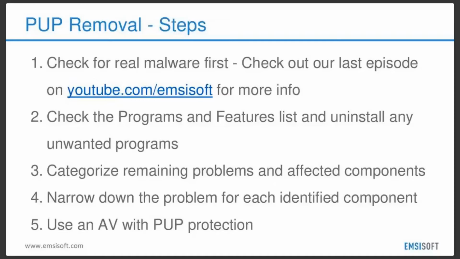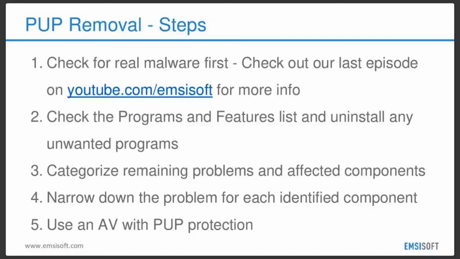If the machine can be used without too much interference from pop-ups or other PUP annoyances, it also is always a good idea to first check for real malware, for example by checking the findings of an Autoruns scan. And for more information about that, please refer to our previous webinar video. Malware poses a bigger threat because it can do more than just be annoying, and for that reason it has priority when it comes to removal.